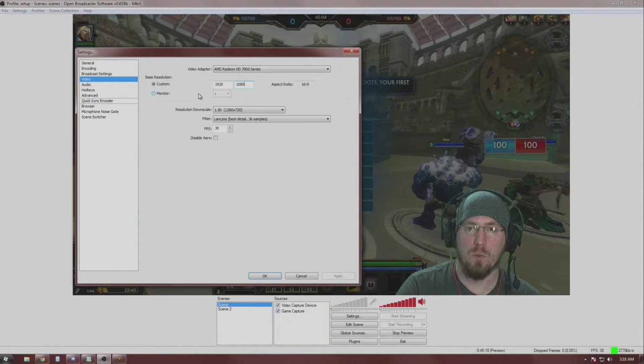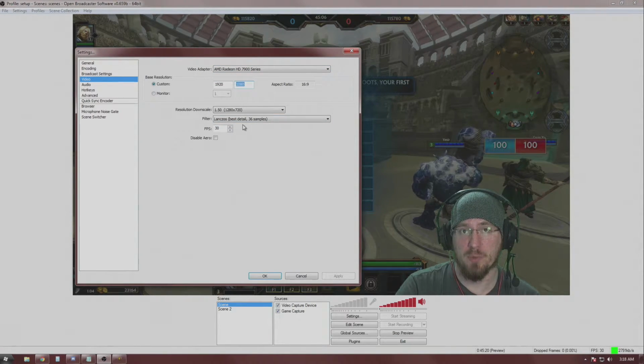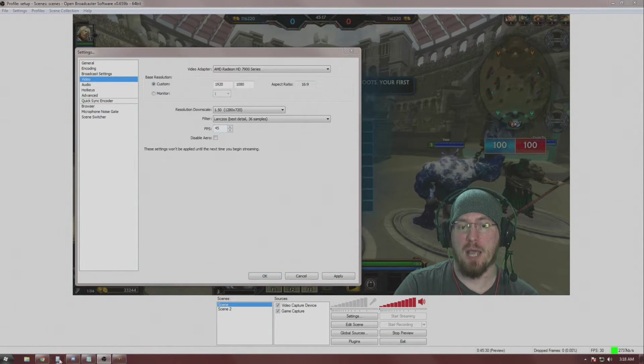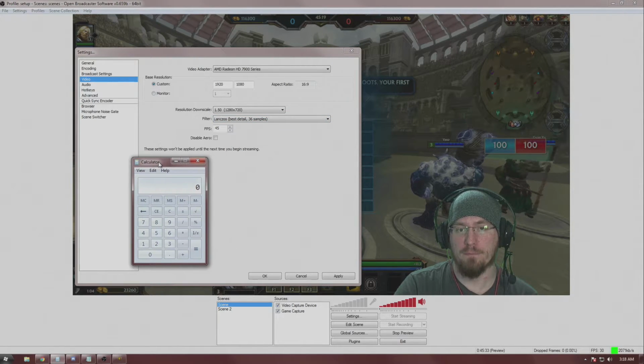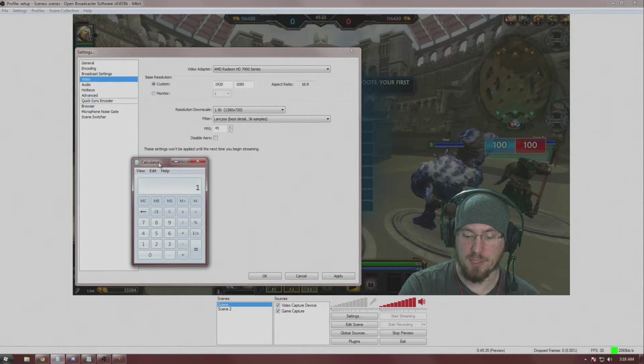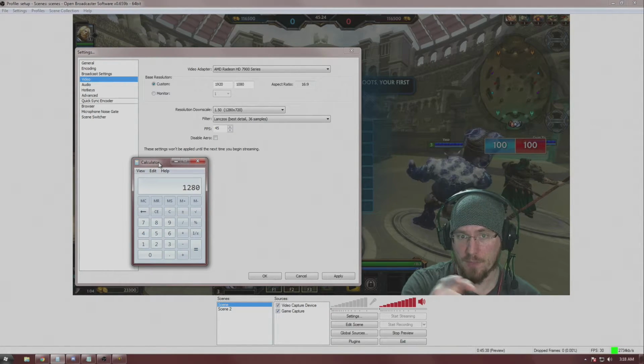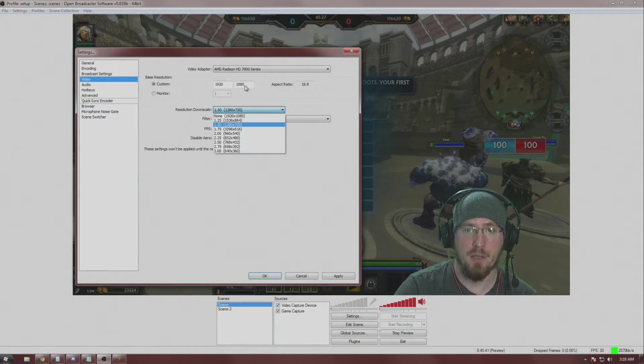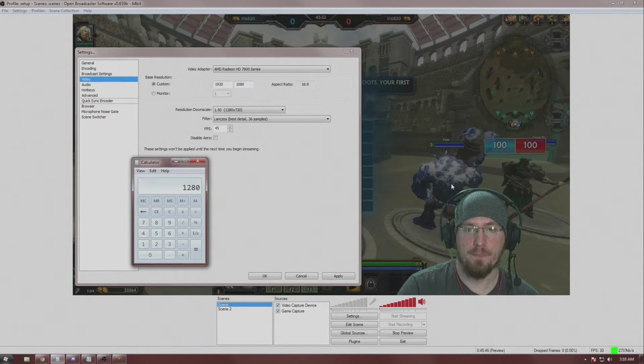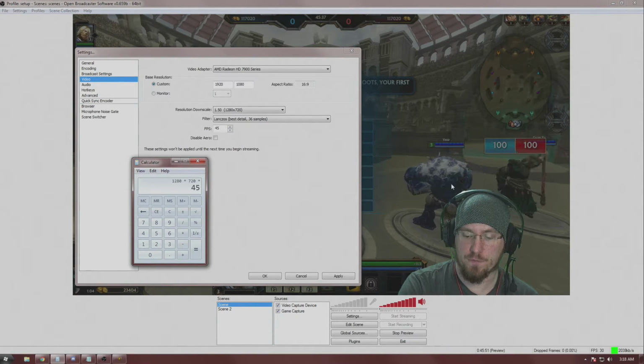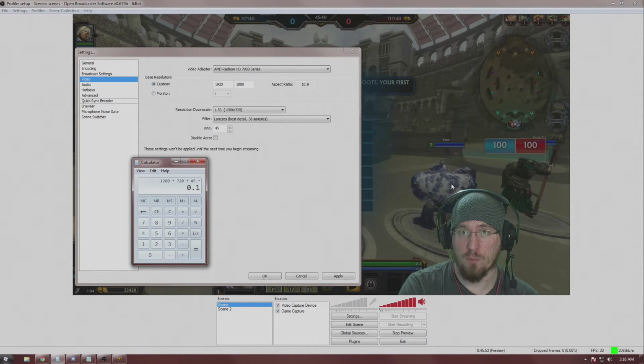So now, since we know first off that we should not be doing 1080, and we should not be doing 60 frames per second, what I always recommend to people if they do want to have a more fluid stream is 45 frames per second. Now, let's say I want to do 45 frames per second. I'm going to be underneath of what I actually need, because we're using the resolution downscale here from 1080 to 720. That's the wrong thing. 1,280 times 720 times 45 times 0.1, because I don't play any really slow games.